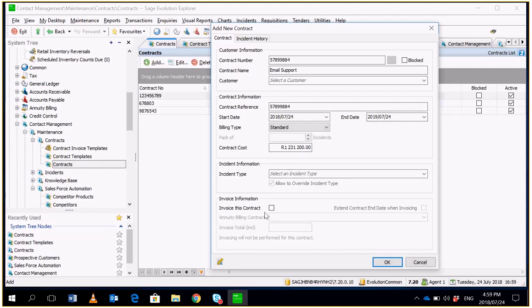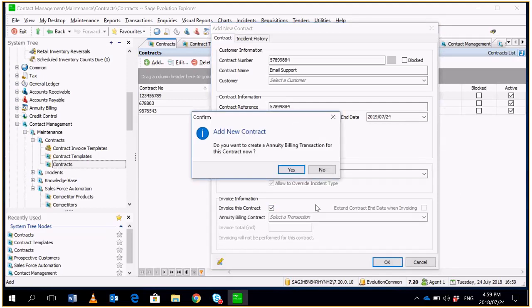And I'm going to click on this, invoice this contract. The minute you click on invoice this contract, the system will prompt you and ask you if you want to create an annuity billing transaction for this contract. You click on yes.